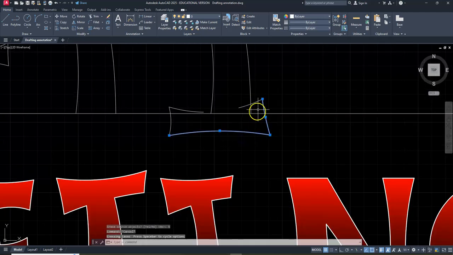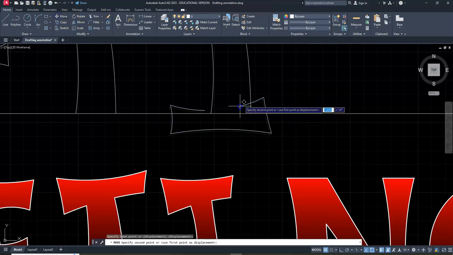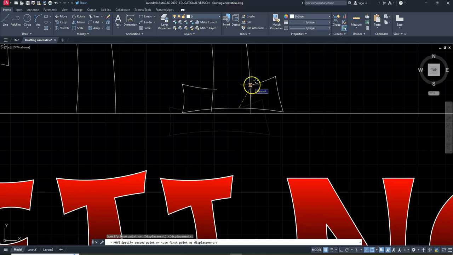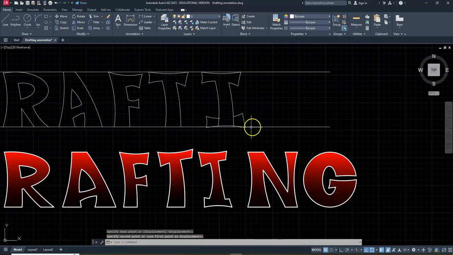Didn't go exactly where I wanted it, so I'm going to move it to where I do want it. Trim.